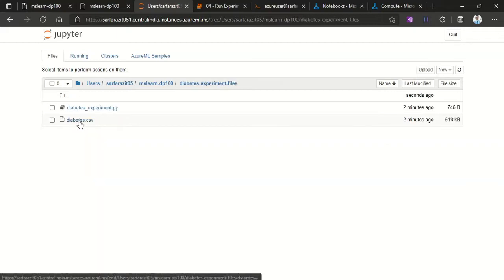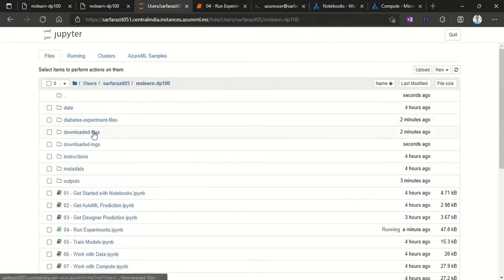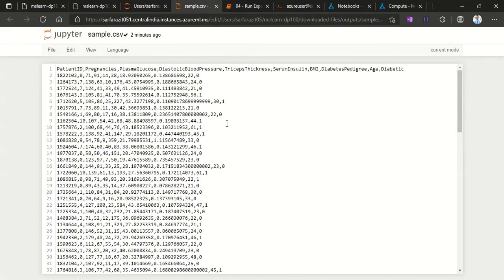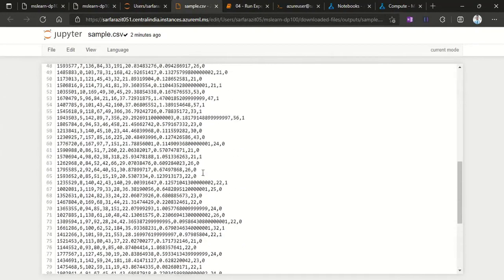These are downloaded automatically. The diabetes experiment Python file also got downloaded. All of these got downloaded as part of our metrics and output of the experiments that we have run. So this is our sample CSV.